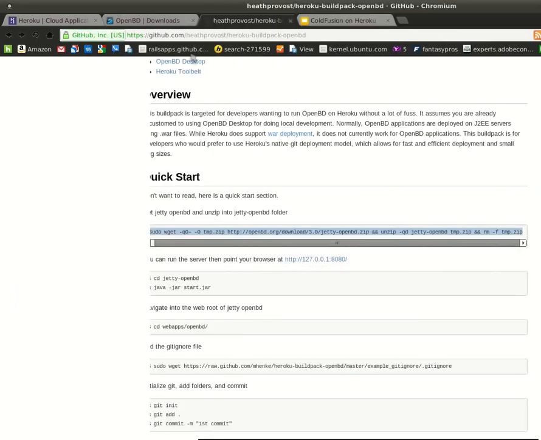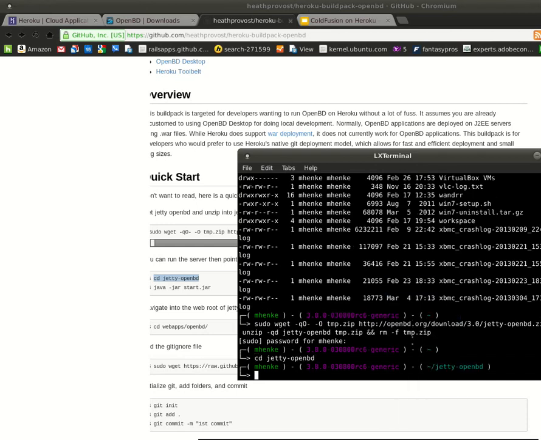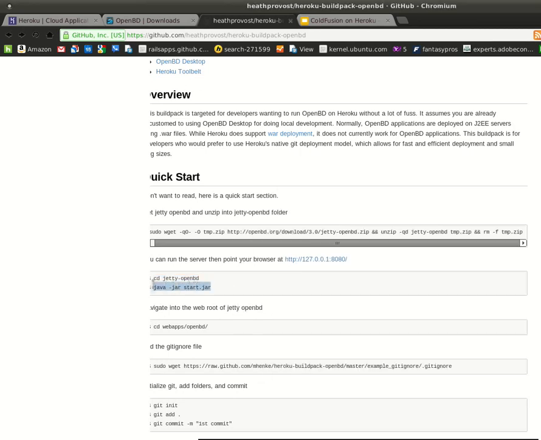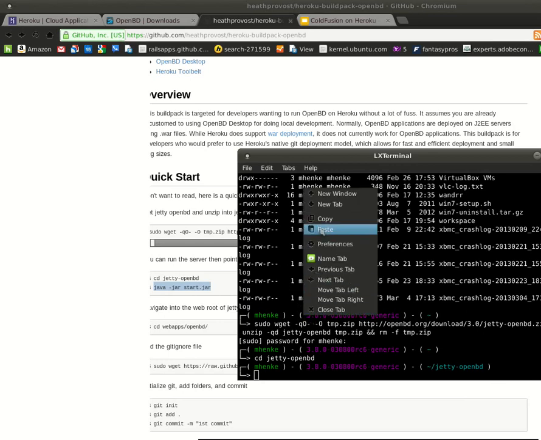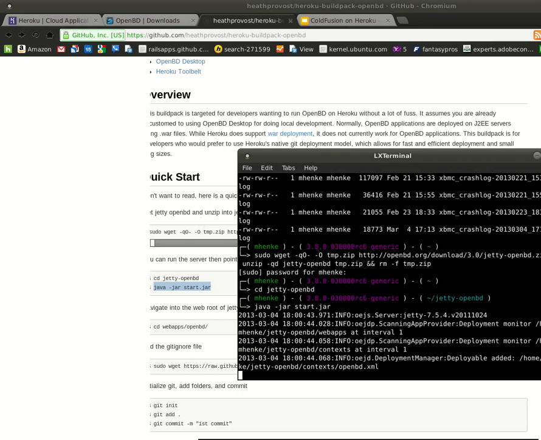To start up this instance locally, you'd cd into it and then start it up. So let's cd into it and then start up the instance. So that started up the instance.